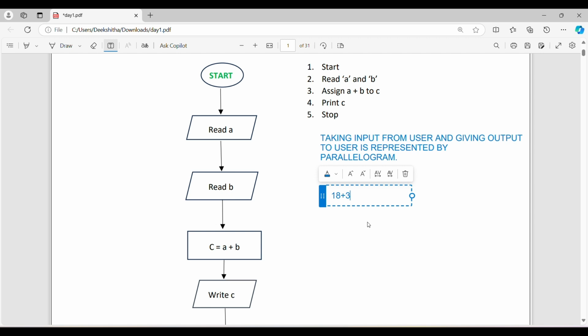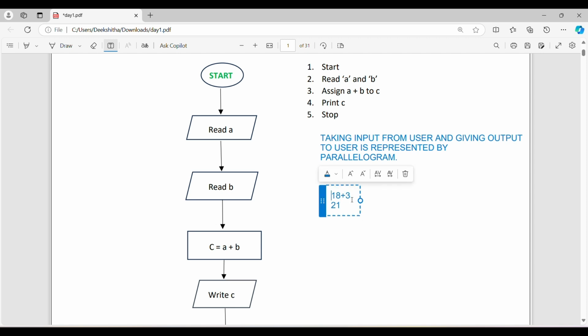Next you should give another number, and this 18 is said to be A and this 3 is said to be B. After that, the compiler in the calculator calculates the sum and gives the output for us, which is 21.